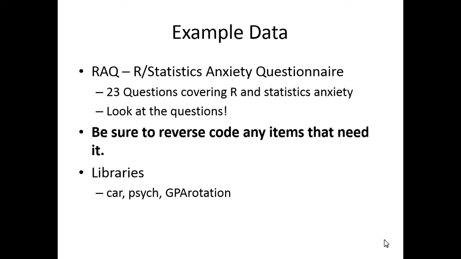So people say you should reverse code items or reverse word items so that you can tell if people are faking, and it's just better to have some positive and some negative. I will tell you that the reverse coded items are the worst. They're so difficult to deal with. They're often the ones that get tossed first, because there's something about when people are answering questionnaires that they tend to give different answers, which is an interesting statistical question too.